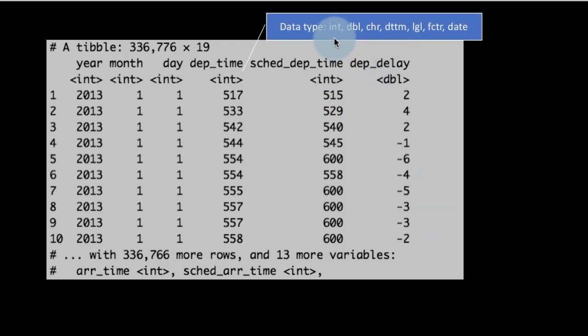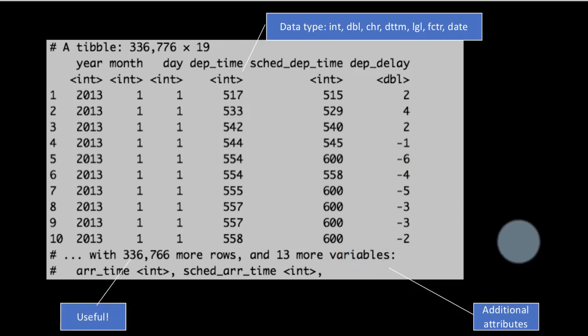So in this display we are only seeing integers and doubles as the data types for columns. There are many other data types as well. So integers, doubles, we've already seen character. In fact, we did see earlier DTTM is a date-time column. LGL is a logical column, true or false. FCTR, as you can guess, is a factor. And date is just a date without a time included. So that's the difference between date-time and just a date. And of course, as I've already showed you, the additional attributes which are not visible currently are also shown to us.